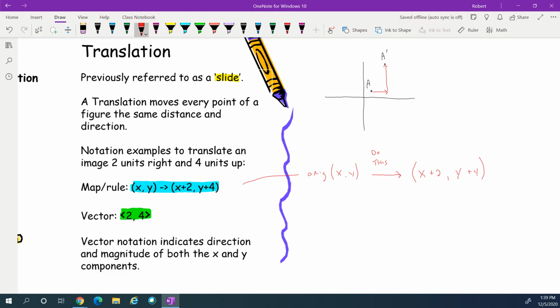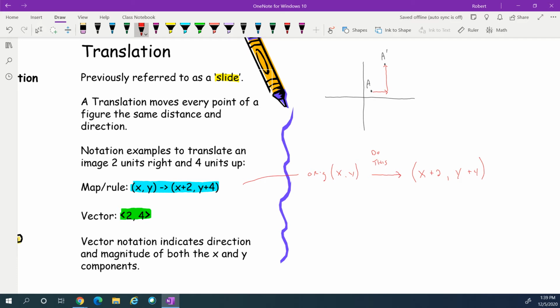The vector says the same thing, it's just a shorthand way of writing it. With a vector, we use what look like less than and greater than symbols, and we just put the change in the X and the change in the Y. So the first value indicates the X direction, and then we have to give it a distance. So in this case, 2 in the positive direction. If it was going left, it would say negative. So the 2 and the 4, it's the same information, just written in a different format. And it's telling us exactly what to do.